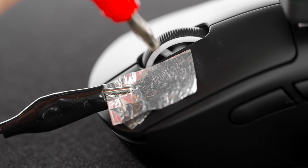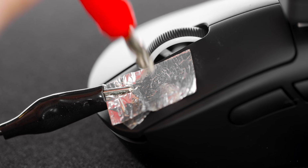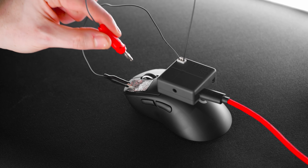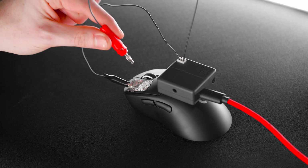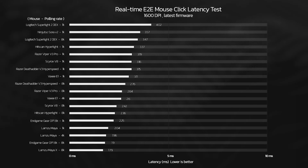Using a banana plug that's connected to it, the second I press down on the paddle, the test begins. The left click paddle has aluminum tape attached with a crocodile clip to ground it. So when the banana plug comes in contact with the aluminum, it creates that signal to start counting. And this is emulating a natural keystroke, which is why I'm also including pre-travel, because this is pretty much closely emulating your finger. This is an electronic finger in execution. Then the OSLTT reports the time in milliseconds from the beginning of the key press to when the switch inside is actuated and registered on your PC.